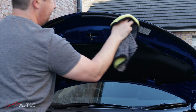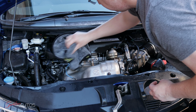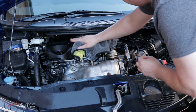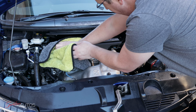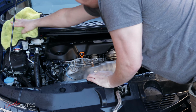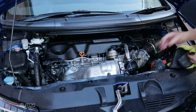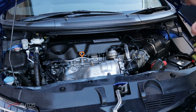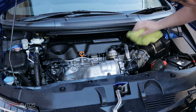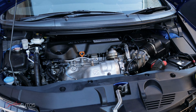Of course, it's always important to remove as much of that dripping water as possible before drying off the rest of the engine bay. Can't forget to remove that high-tech cover from the air intake. And that just leaves one more important job before tackling the rest of the car.